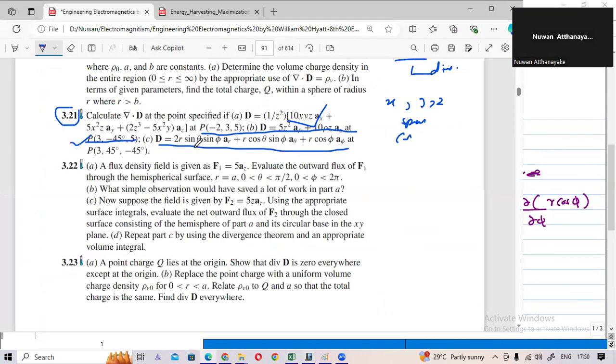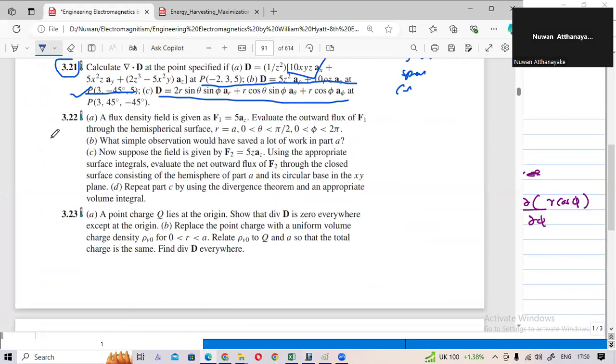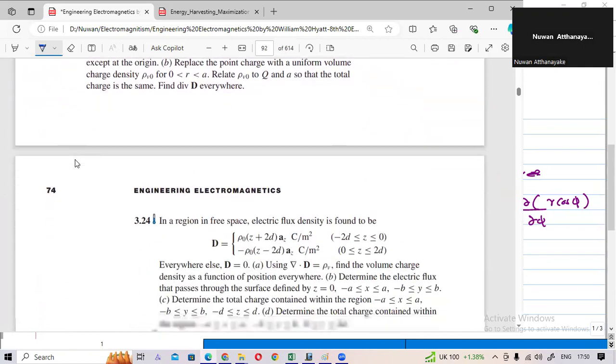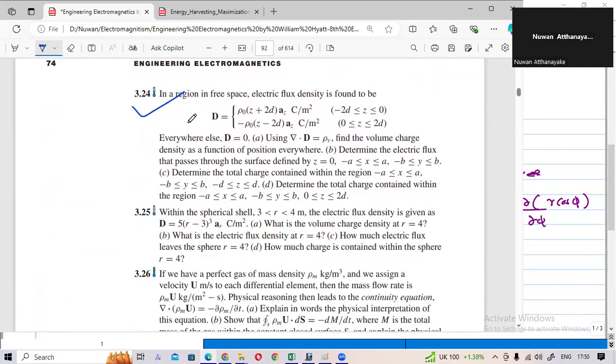So in the class we have done this one also. Okay. And this one also, yeah, this one also we have done. This is also not much difficult. Okay. So here you have to find the volume charge density. That means you have to evaluate the divergence of D. Okay. So you can see that this is only Z direction. Only the Z part is there. So the XY parts cancel out.